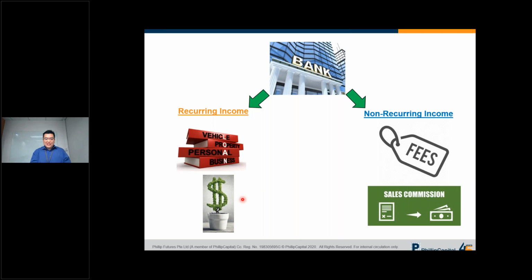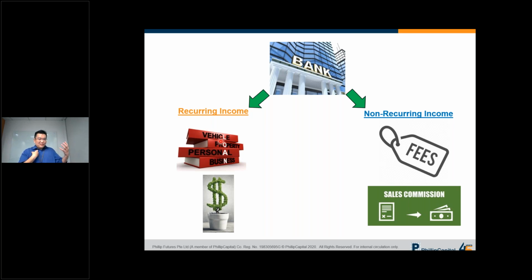So under recurring income, you have the major portion here, which is the net interest income, which is loans, L-O-A-N, right? So when we borrow loans from the bank to buy a car or buy a property or take out a personal loan, could be for our renovation, could be for the studies, or for businesses who take out loans, these fall under the interest income, right? How the bank earns the interest income is that banks will collect interest when you take out a loan from them. So these are the interest income that they have.